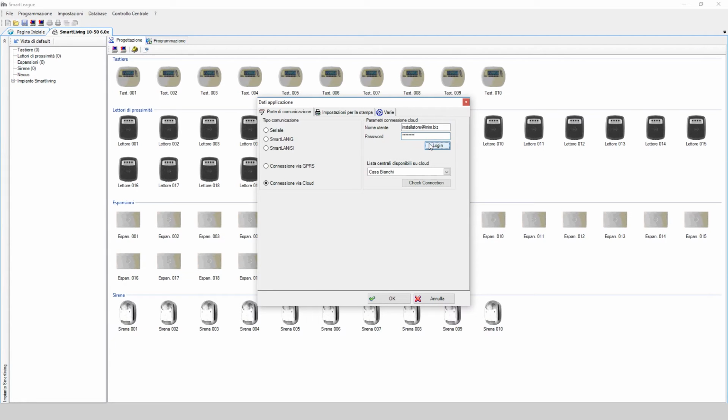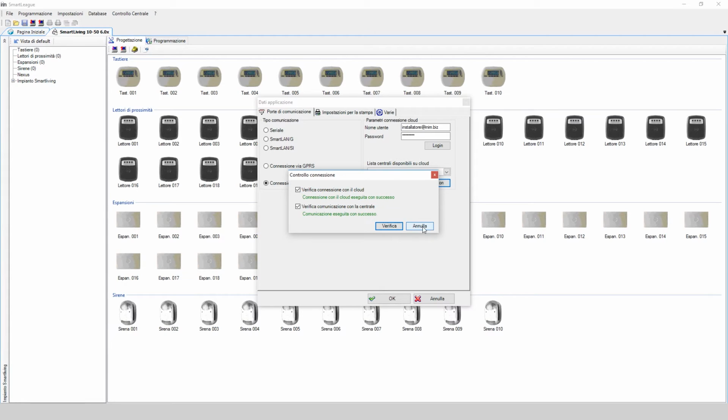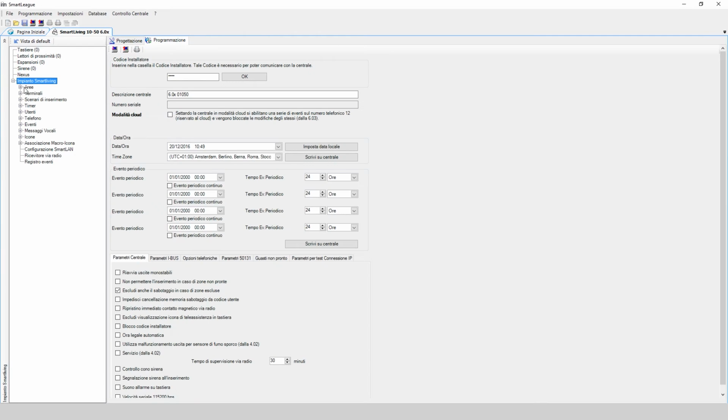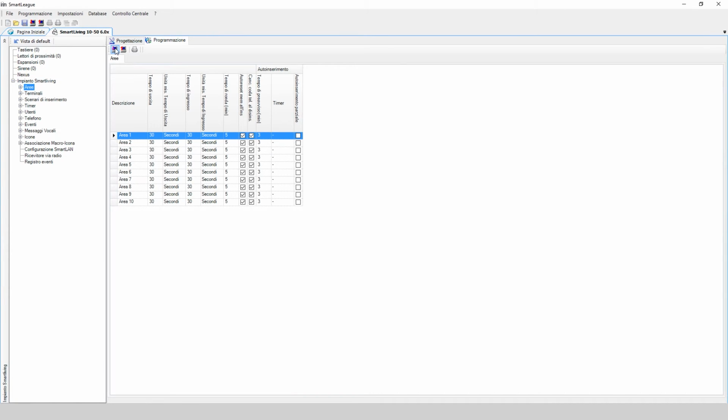The software proposes all the control panels of this type associated with your account. Check the connection. At this point, you can carry out system reading and writing.